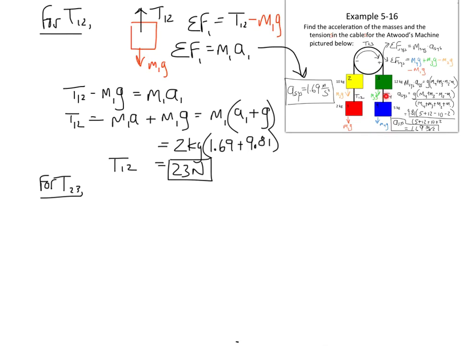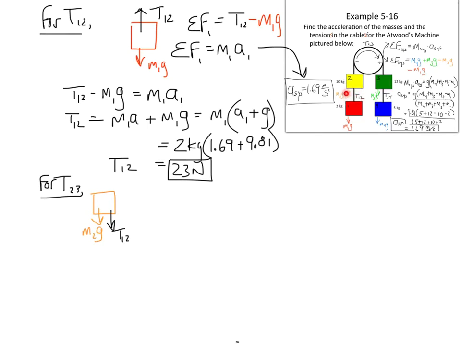Okay? So let's look at box 2, which I will write in orange. Right there. So box 2. First of all, the downward force is, I'm sorry, not mass 1, mass 2, right? We're on box 2. Mass 2 times gravity. But there's also another downward force as well, and that is the tension between box 1 and box 2, which we just solved for. T1 and 2. This guy right here. There's tension pulling down on box 2, as well as the weight of box 2 pulling down.